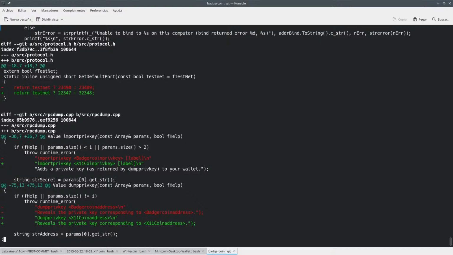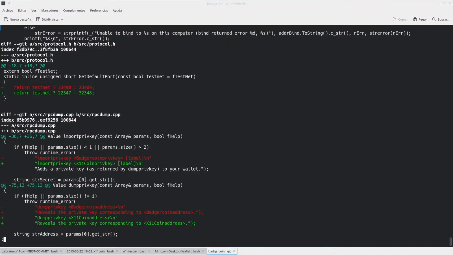Yeah, this has the port, so this is a port change, so this is src protocol.h, and this is src protocol.h, which needs to be restored.